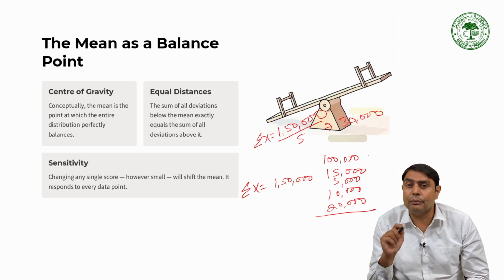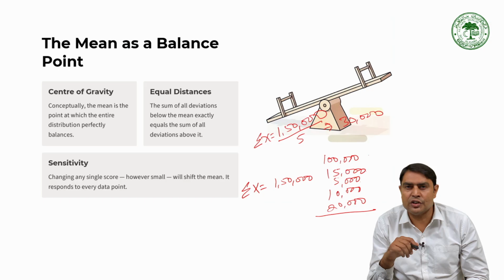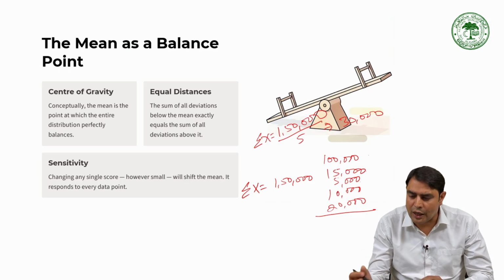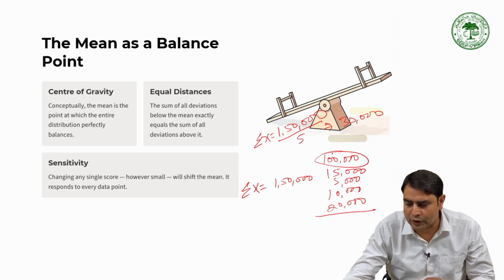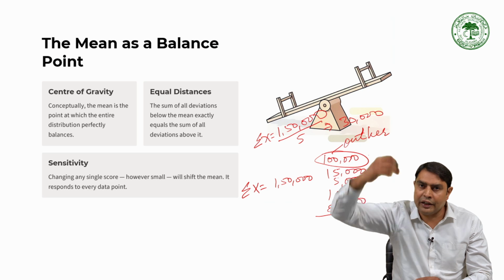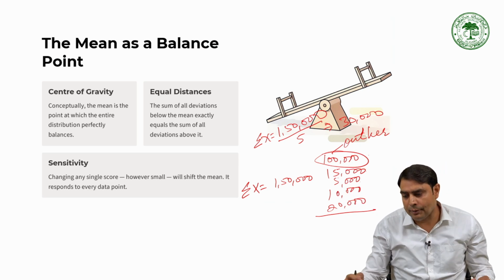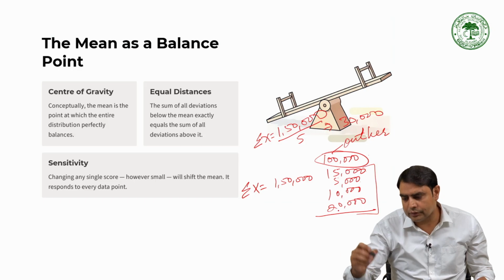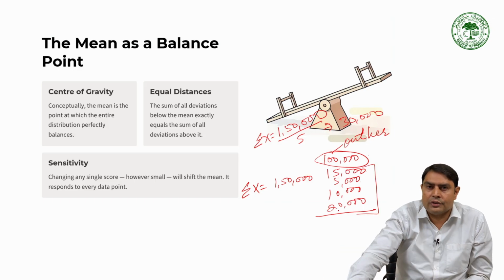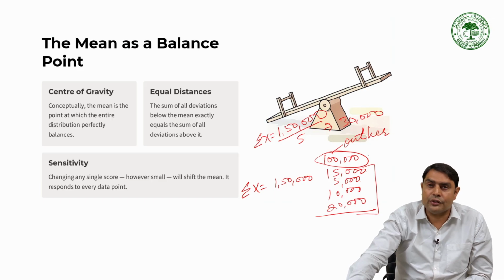and that is what I mean when I say that even a single value can change your mean. Just one outlier, an extreme value, has changed my mean. It has actually pulled it up. It caused my mean to rise above the average of the rest of the 4 values, and this is actually a shortcoming of the mean.